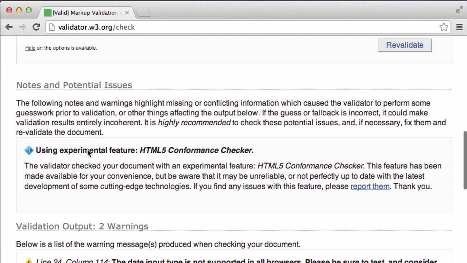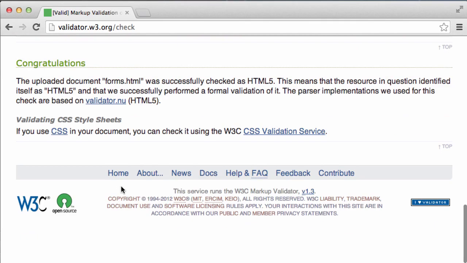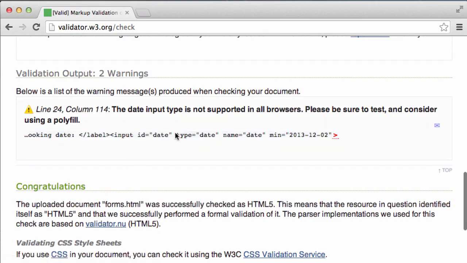As you may already know, we'll always get the using experimental feature HTML5 conformance checker warning, while HTML5 is not set in stone. So we have this other warning regarding the date input type. The date input type is not supported in all browsers. Please be sure to test and consider using a polyfill.